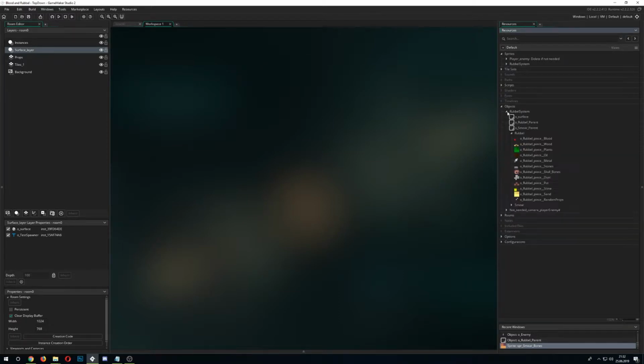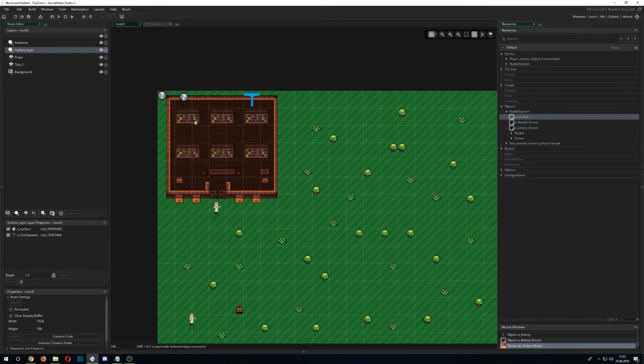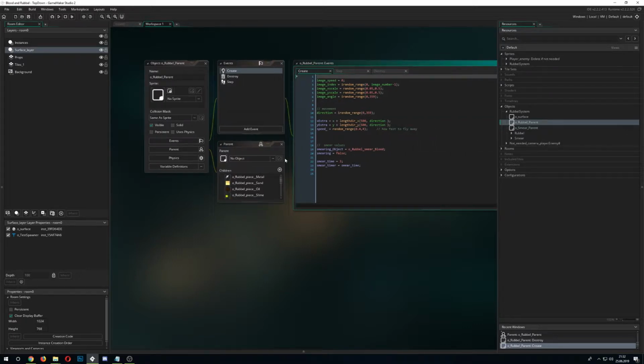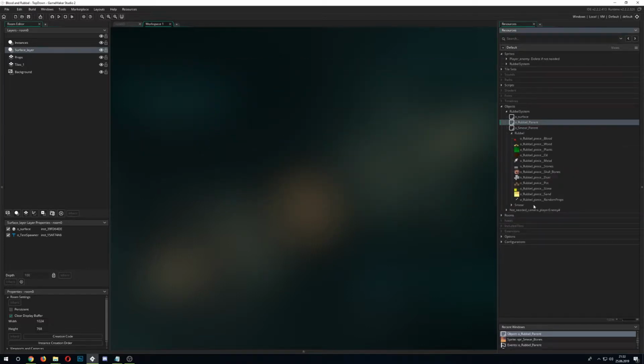This is quite easy, because you don't really need to know a lot of things here. First of all, you need your surface and put it into the room. Then you need, of course, the Rubbel parent and the smear parent, but these are being spawned, so these things have all the logic in there. You don't really have to touch anything in there, because they are pretty much a closed system, and all the children, which are the Rubbel and the smear, are inheriting stuff.